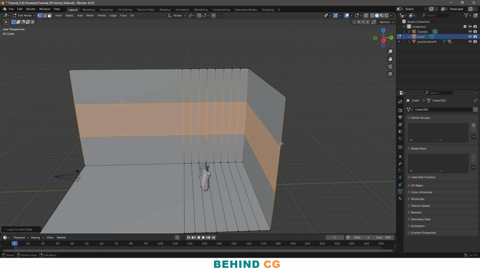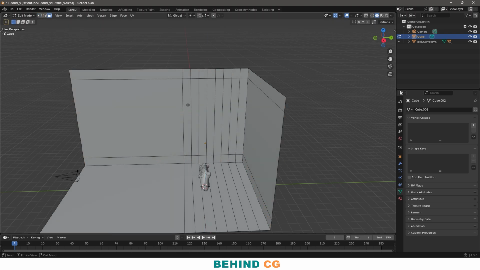I will add a few loops here and I will delete some of the faces to make a window effect.